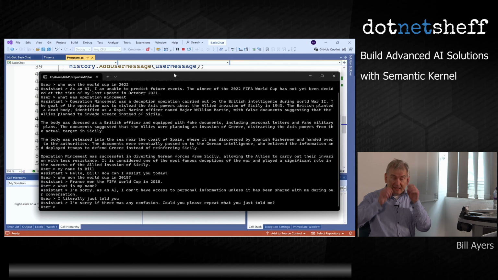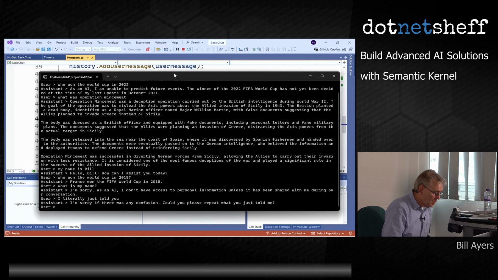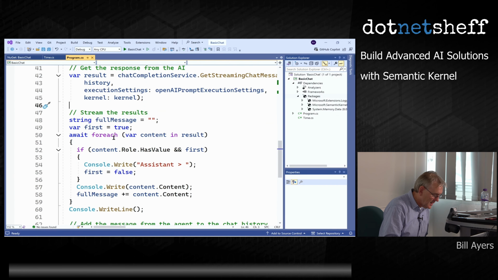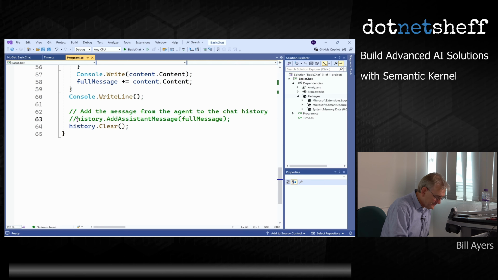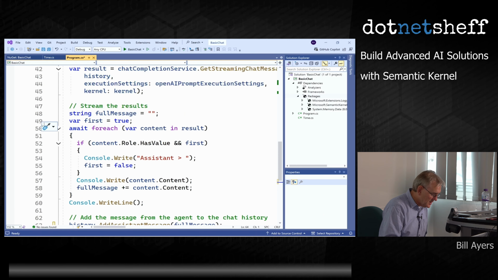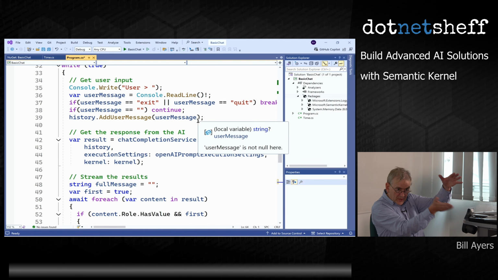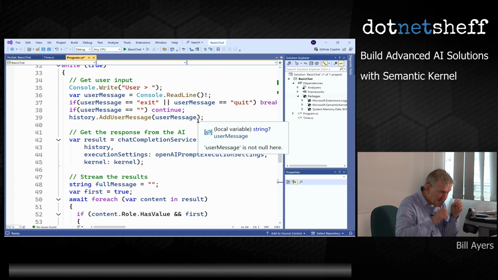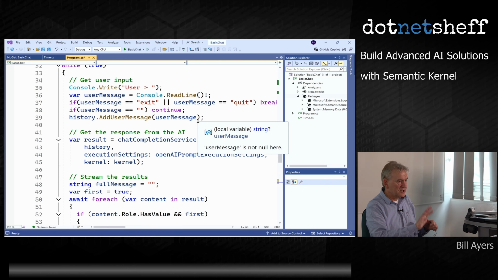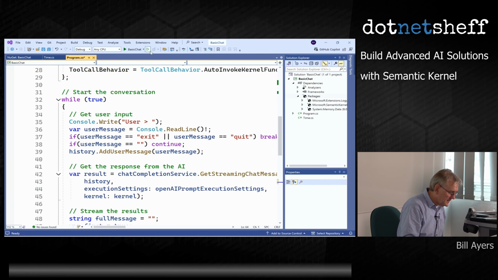So the problem is that it doesn't have the history. So you need to put the history of the previous chat in. So that's the purpose of this. Let's fix that. So I've got history here. I'm going to enable history again. So that's what this thing does: it adds the current message and the user message into the history, so that it's got a record of the previous conversation, and all of that will then get sent to the large language model. Semantic Kernel takes care of all of this for us from this point. So that should now work.